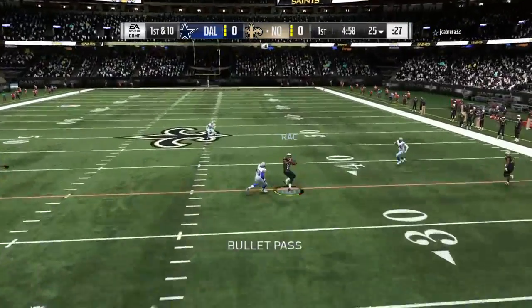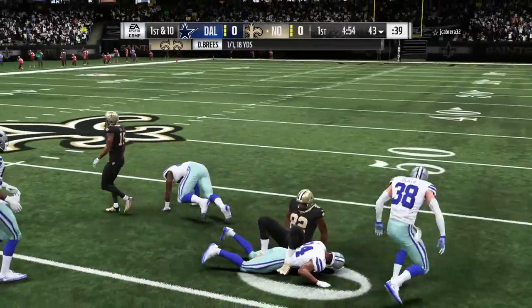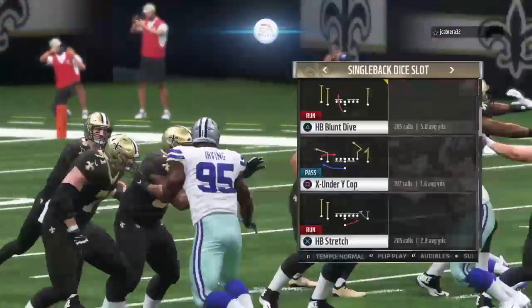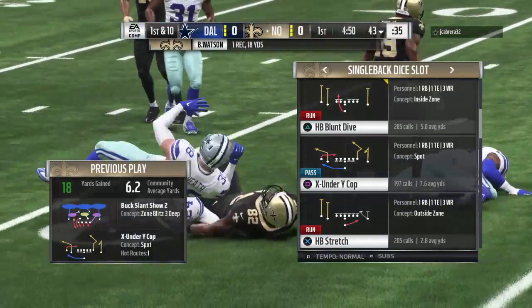Breeze now on first down. And it's hauled in by Ben Watson. And they get him down, but not before he takes it across the 40-yard line. An excellent way to start the drive there, 18 yards.